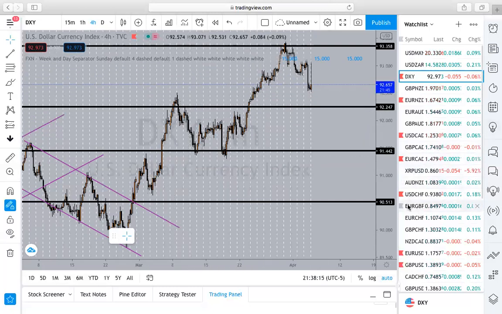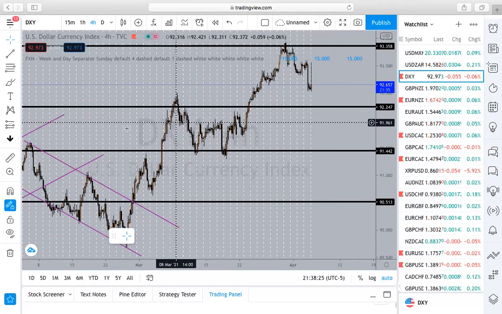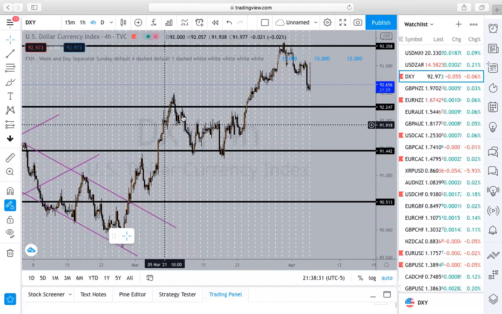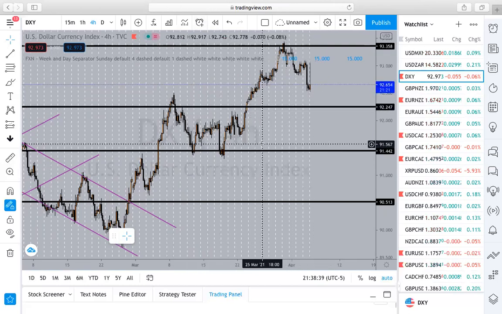The USD Chf, because those are the USD base where the USD is first. So those pairs we want to be looking at the similar structure or similar trend as well as buying or selling off the DXY. So if we're going to be looking for buys on the DXY, we want to look for those prices on the USD Chf and the USD JPY, USD CAD, etc.